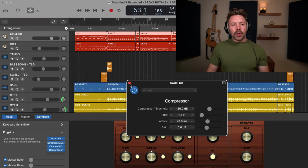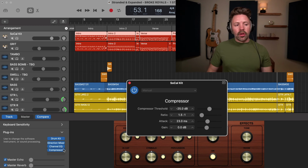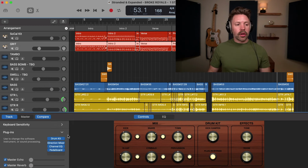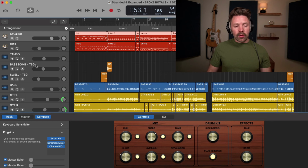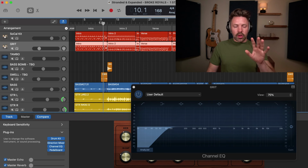But for example, they put a compressor on this drum kit. This isn't the way that I'm probably going to approach the compression, so I'm going to go and take it off and I'm going to dial in compression on my own. And on the grit track, all of these are fine. I will mention there is an EQ here, but there's nothing set on it. And on this grit track, there's an EQ, but I was just using this to cut out low end before the distortion so that there wasn't a bunch of distortion on the low end of my track.